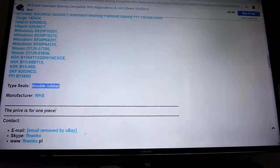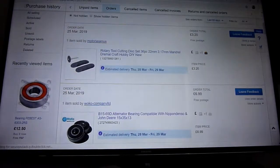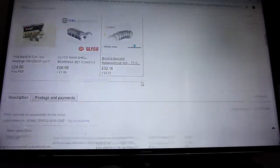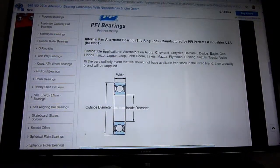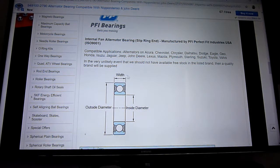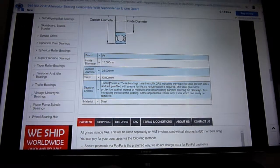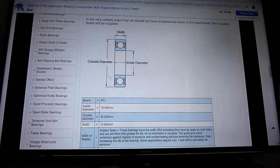Let me see if I can go back. Forward. Let me see where it says double rubber. Show you, look, it says all this, the USA one, compatible blah blah blah, Honda, rubber seals, each bearings have the suffix 2RS. They have lip rubber seals on both sides. So it just tells you a bit more.